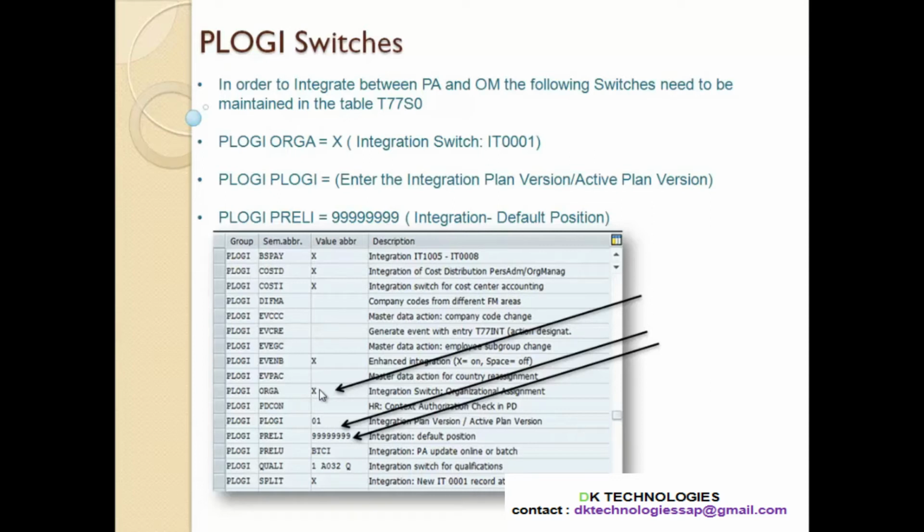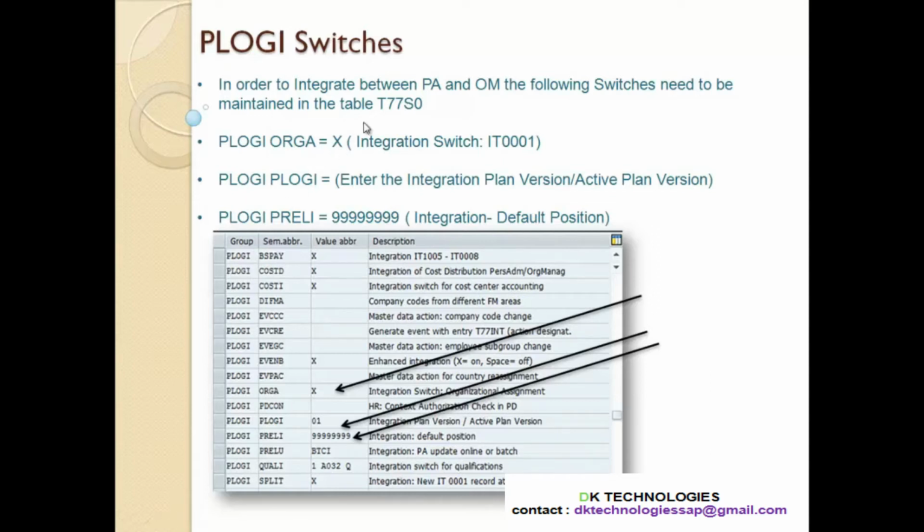So the PLOGI ORGA switch is for infotype 1. This is very important in interviews. Sometimes the interviewer will ask what the switch is to integrate PA and OM. You should always say that it is PLOGI ORGA, and the value you should enter is X.